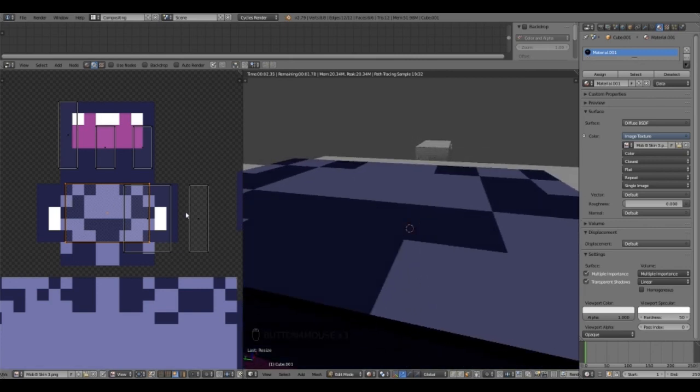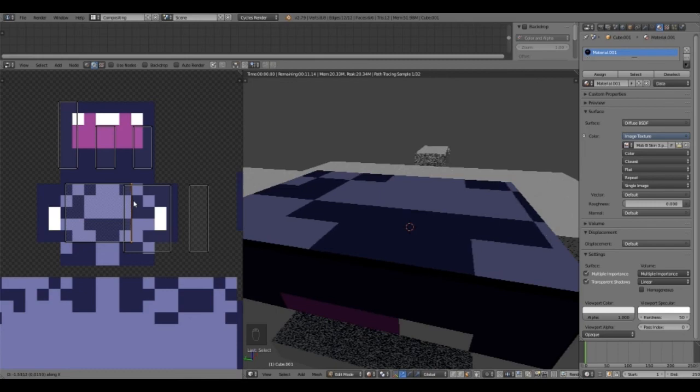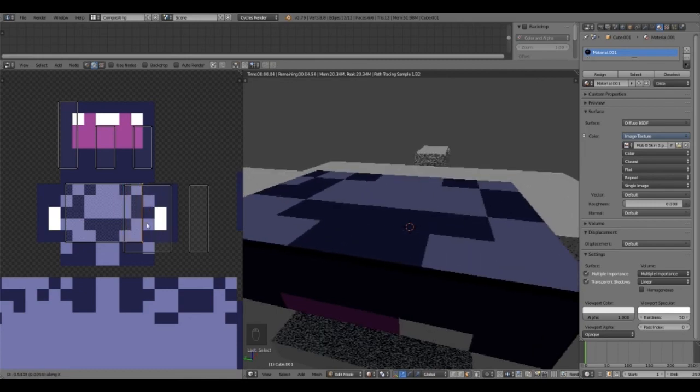Okay, no edge there. Apparently it did not scale correctly, so we're going to actually make it so that we select the edges. We're going to select this edge and drag it over to the other side of the pixel. So I'm going to hit grab G and then I'm going to hit X, and this allows me to move along the X axis with this item. It won't allow me to go up and down at all, just left and right.